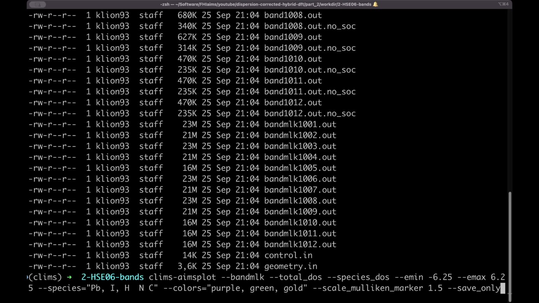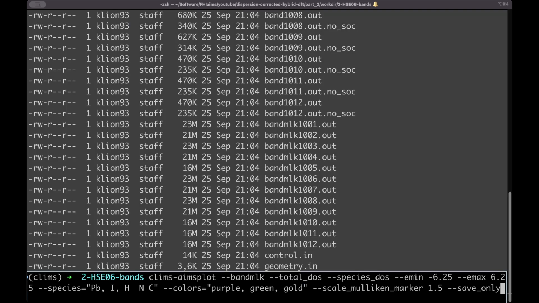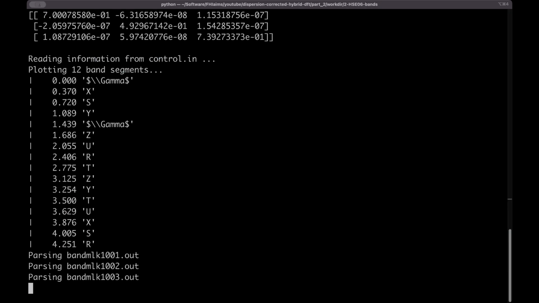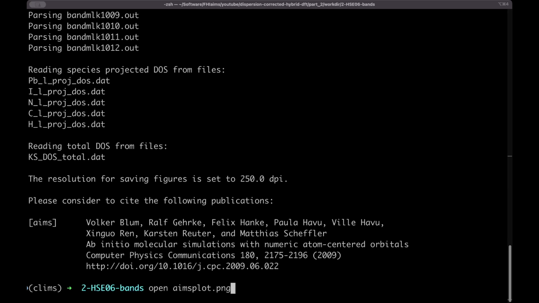This command here will plot the molecule projected band structure and density of states projected on 3 groups: the lead species, the iodide species, as well as the MA molecule, in purple, green, and gold respectively. Please feel free to play around with the styling. The resulting band structure is shown here.